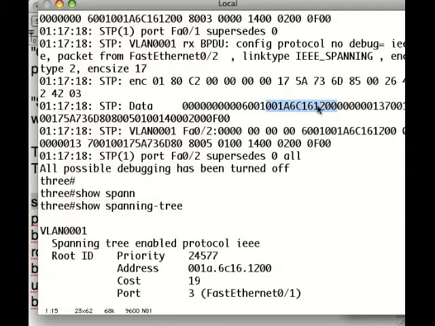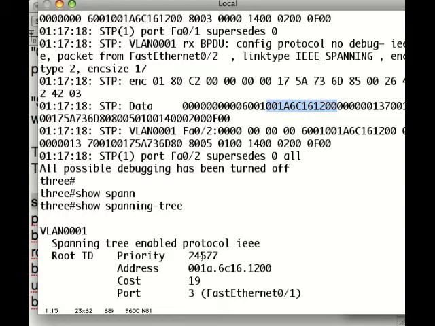Remember what I said about the spanning tree bridge: it has the MAC address of the bridge in the BPDU, and there it is.